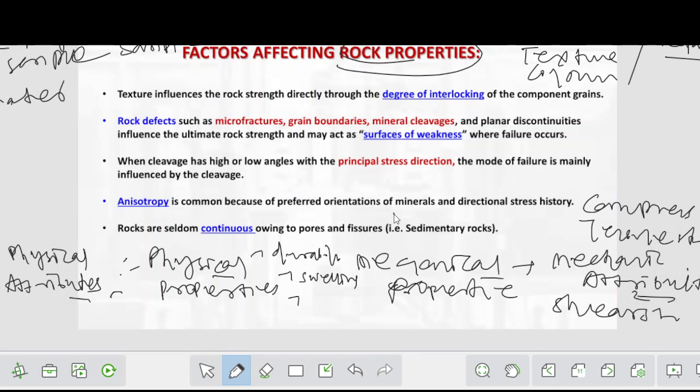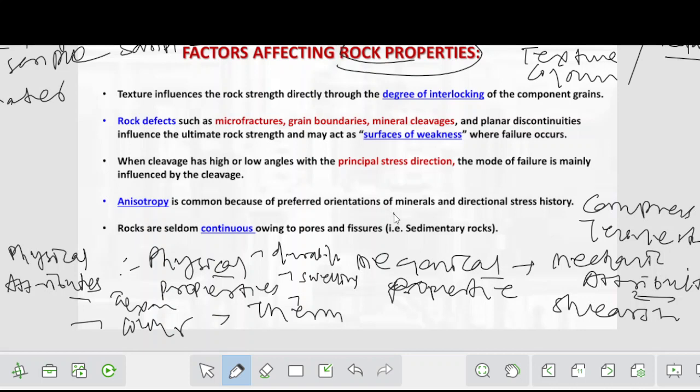Physical properties like texture, color, all those things, right? Cooling properties, thermal properties, electrical properties. There are a lot of properties. If you are talking about physical and mechanical properties, there are a lot of properties there. Porosity is there: how the rock will behave under high porous condition and high permeability condition. Porosity, permeability, electrical properties, all those things are there, but I am not focusing on all those details because it will take classes and classes.